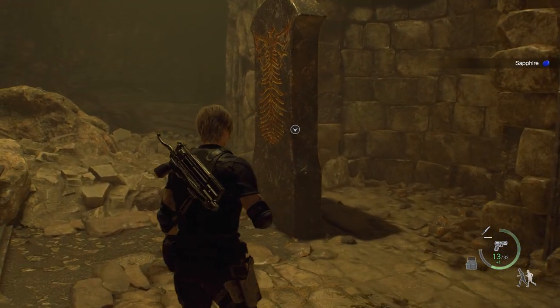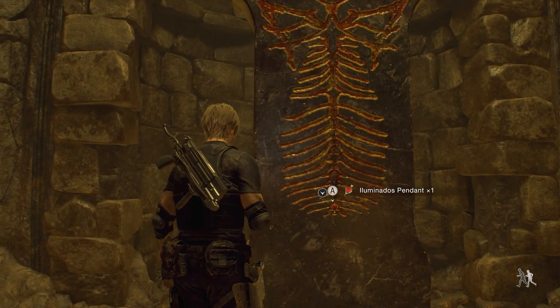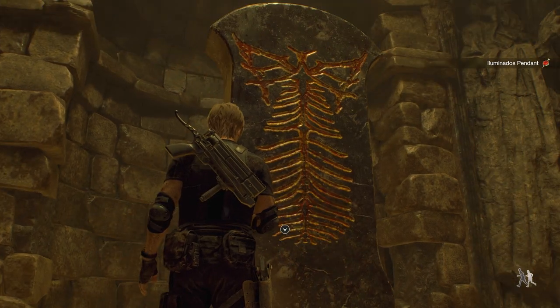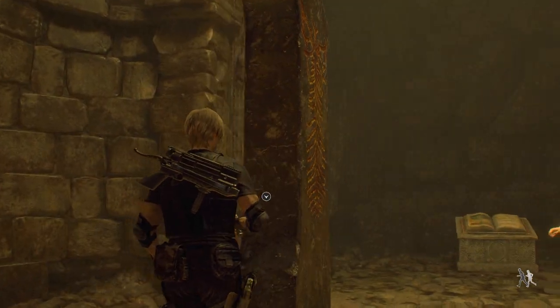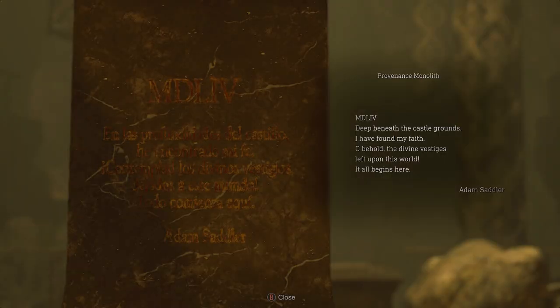Okay. So let's go ahead and check this thing out. Whoa. Oh, there's a pendant. And on the back, an inscription. Deep beneath the castle grounds, I have found my faith. Oh, behold, the divine vestiges left upon this world. It all begins here. Adam Sadler.